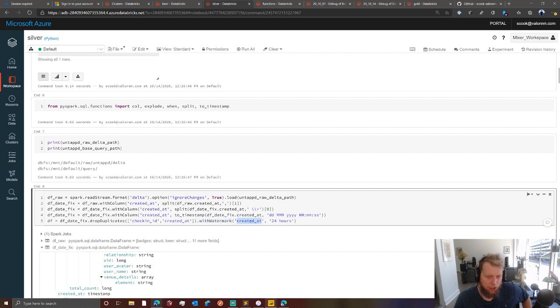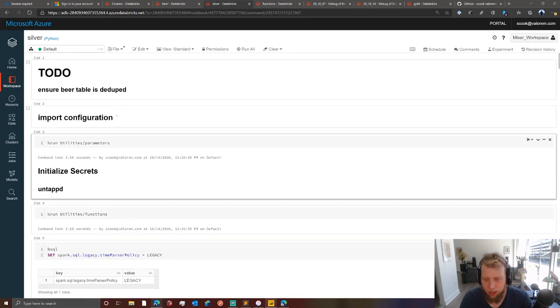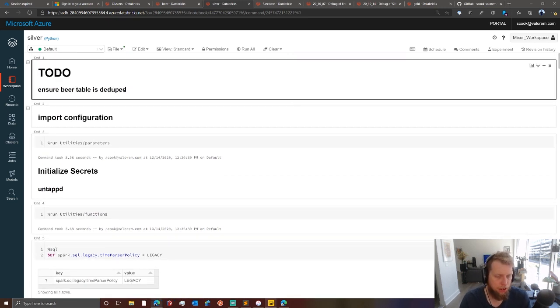So anything with a created at date over 24 hours shouldn't be ingested. So we're creating this data frame with a watermark. Let's see. Yeah, so we might have to think on that one. Let's add this to, because I don't think we can solve that in 20 minutes.